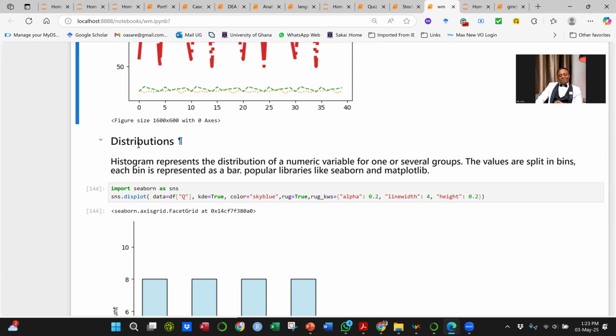So the language is being detected in several parts of the country, but there are some regions that have a concentration of the language. If you take Accra, it's got a concentration of the Ga language. If you take Kumasi, it's got a concentration of the Twi language. If you take Ho and Mando, it's got a concentration of the Ewe language.